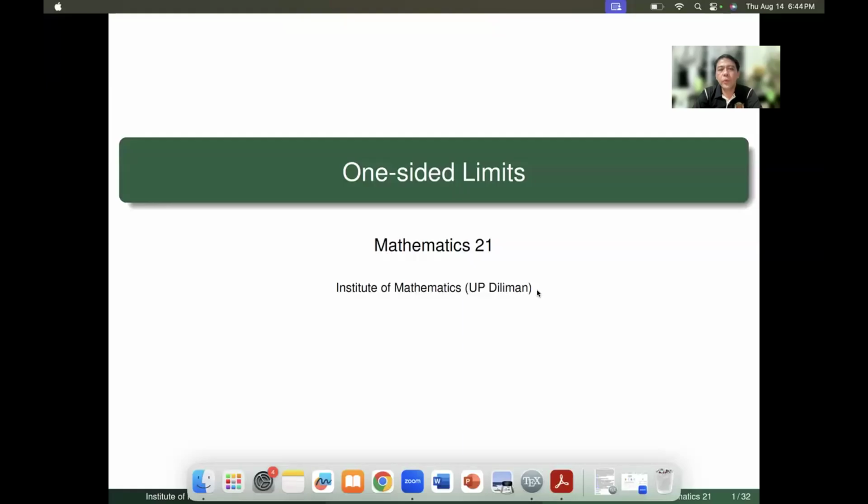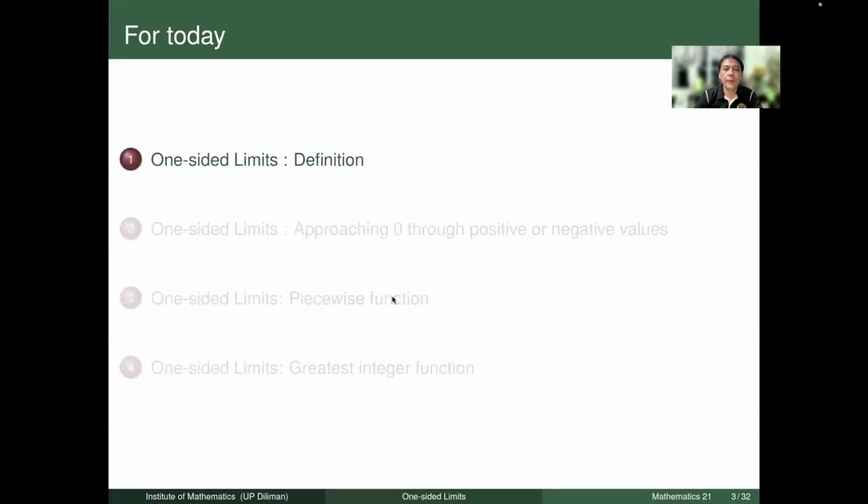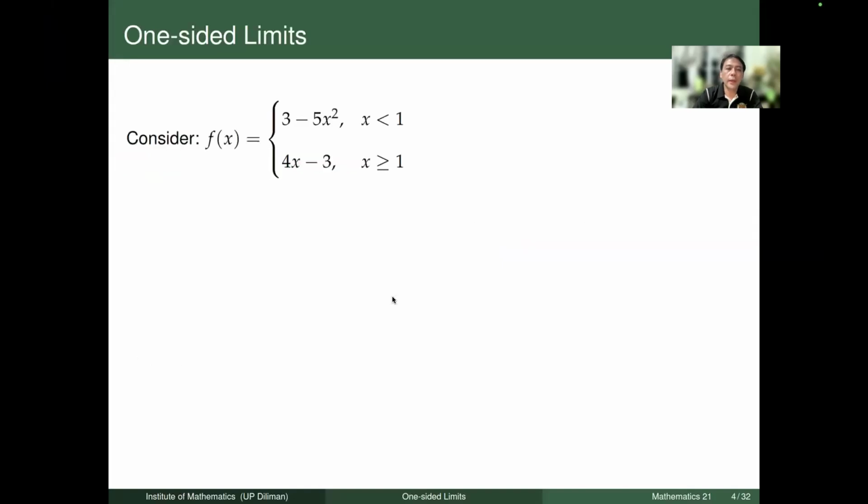Good morning, class. Today we study one-sided limits. So this is a special case of limits wherein we evaluate the limit of a function as x approaches a value a coming from one side only. It could be from values greater than a or from values less than a. Okay, so this will be our topics. So let's start with an illustration.